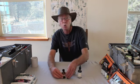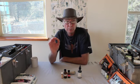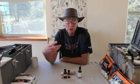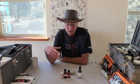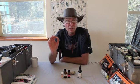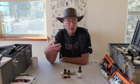There's a thing about essential oils that work instantly for bringing a person back into their body. The general public, scientists, physicians, people who study and think about these kinds of things, say that when you smell an essential oil, it goes straight to the brain. Its physiological effects are instantaneous. And in fact, it is said that the sense of smell is the only unfiltered sense that we have.